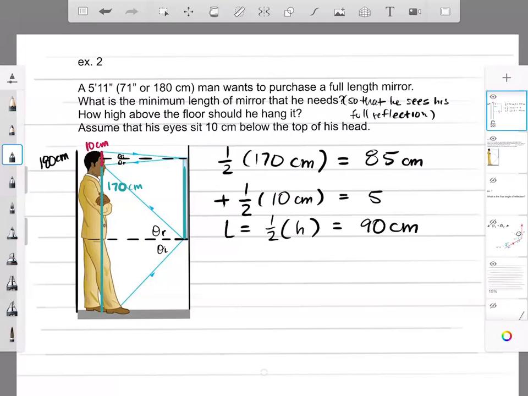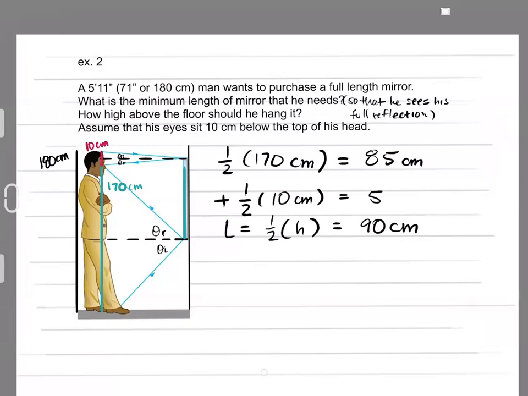So here's an interesting result. In general, this is what you got to do. If you want to buy a full-length mirror where you can see your full body in the reflection, as a rule of thumb, the length needs to be half of your height. So let's say you are 6 feet tall, right? Your mirror needs to be at least 3 feet long. If you are 5'6", then you would have to have a mirror that is half of that. So let's see, 2.5 feet plus 3 inches, right? Whatever that is, not important.